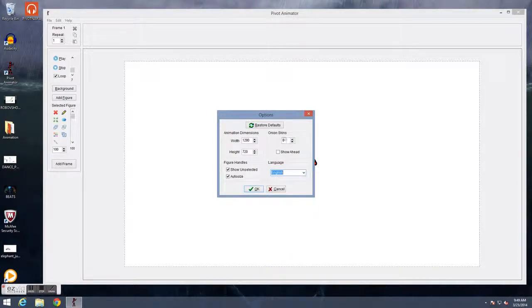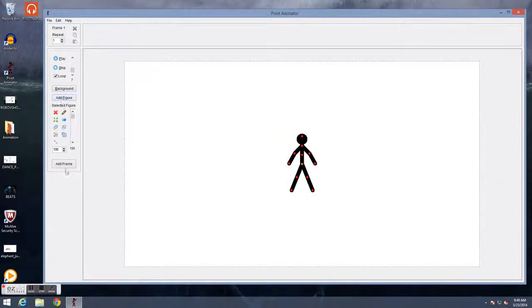Now here's onion skins. What onion skins are, is I'll show you. I'm going to add a frame. So that's our first frame. Animations use frames because animations are just a series of pictures for an illusion of motion. So here we're going to add several frames. Now an onion is the shadow of the last frame for where your figure was in the last frame. It helps you for your fluidness, and so you know exactly where the last one was without just looking up here and eyeballing it.